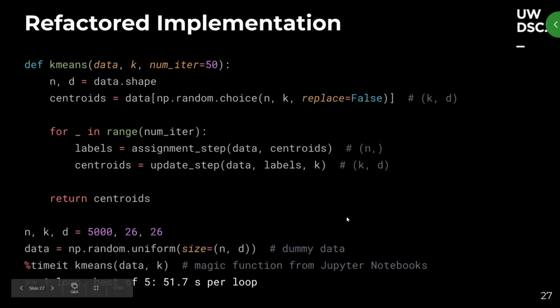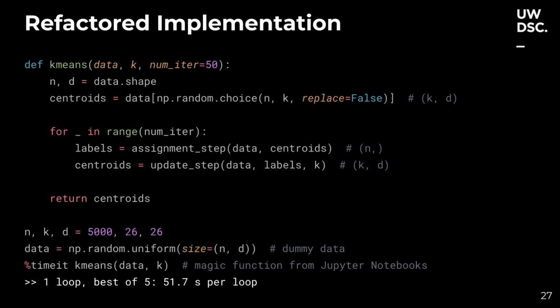To motivate these numbers, I've chosen 5,000, 26, and 26. 5,000 is kind of arbitrary. Your data set can be as large as you want it to be. 5,000 is just a good number for us to work with locally here. K being 26 is somewhat of a reasonable number, right? You don't want too many clusters when you're doing k-means. Often it's in the single or double digits, and 26 is pretty reasonable. It also shows performance characteristics, because it'll be easier to tell different algorithms apart when it's a little bit larger.